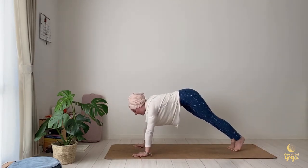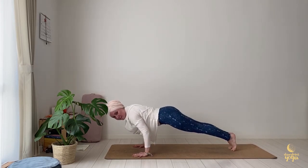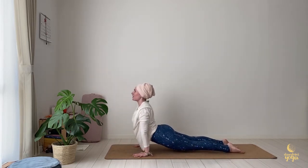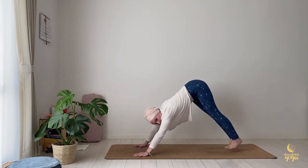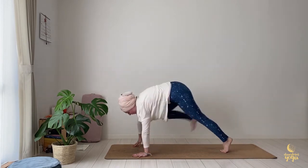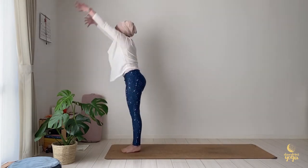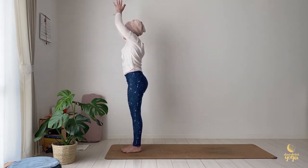Your choice, chaturanga or knees, chest and chin down. Your choice, cobra or upward facing dog. Downward facing. Inhale, right foot forward. Exhale, left. Inhale, up. Exhale, pray.